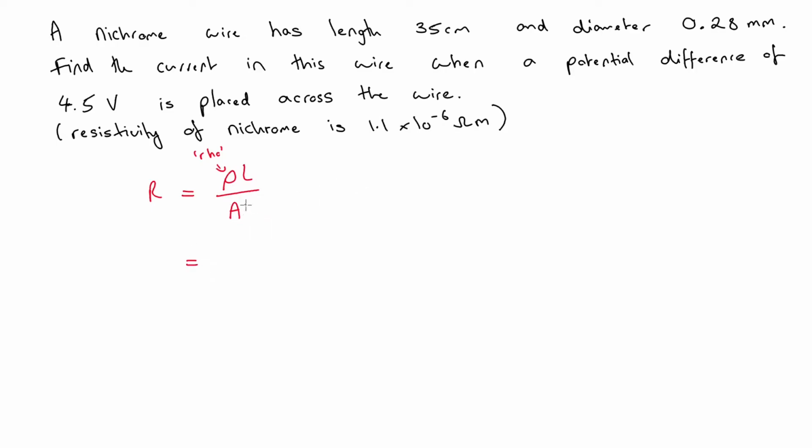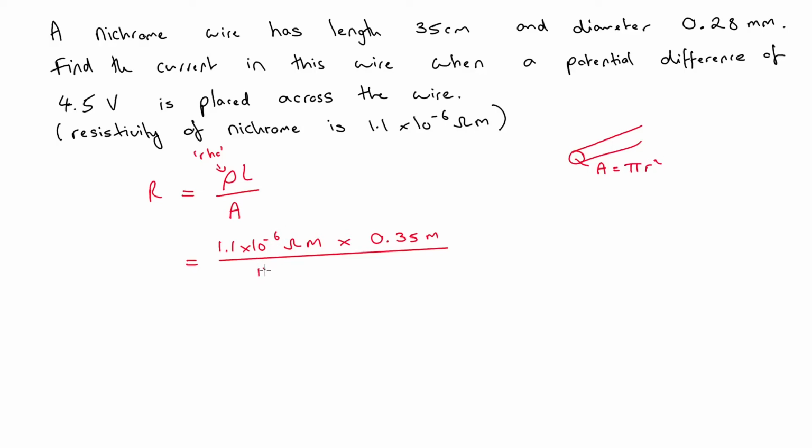So here we've got the resistivity is 1.1 times 10 to the minus 6 ohm meters. We need to multiply that by the length of the wire. Now we need to be consistent in our use of units. We've got the resistivity here in ohm meters, so we need the length in meters, 0.35 meters then. Now, cross-sectional area. With a wire, what you're going to have is essentially a circular cross-section. We know the diameter of that cross-section is 0.28 millimeters, and of course the radius is half the diameter, and the area of a circle is pi r squared.